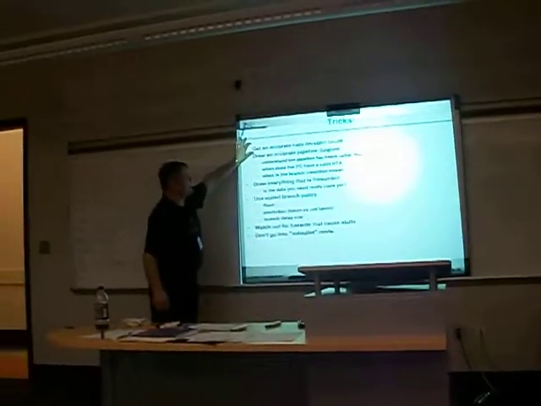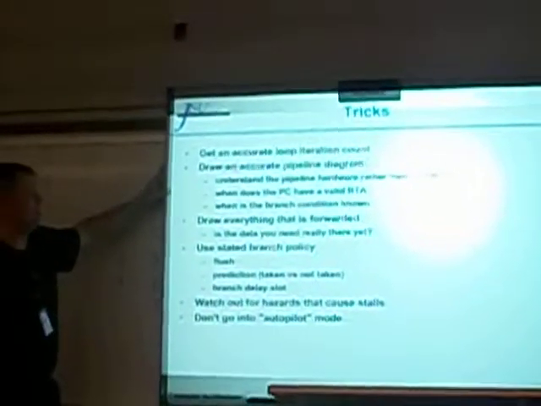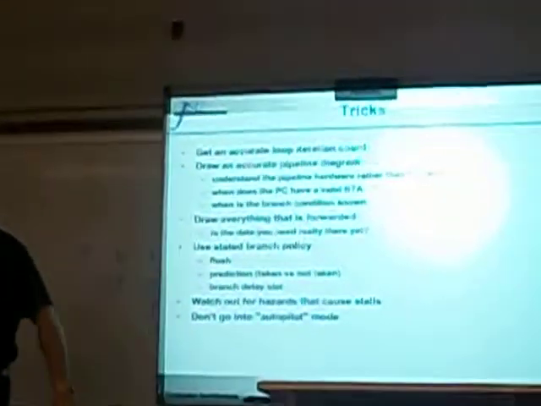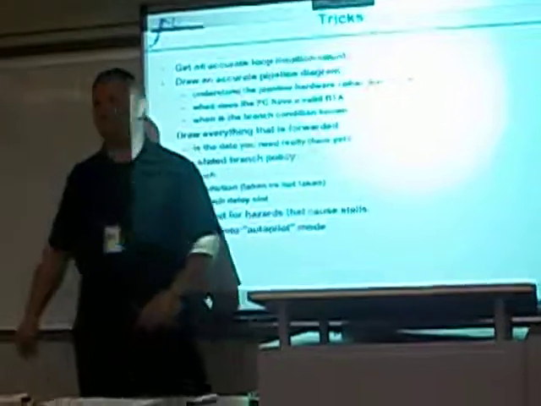The trick here is you want to get an accurate loop iteration count. This is going to help you understand how these things work anyways, okay? And you also need to have an accurate pipeline diagram, all right? And the truth is, you really need to understand the pipeline hardware. I mean, you're writing this: fetch, decode, execute, memory, write back.